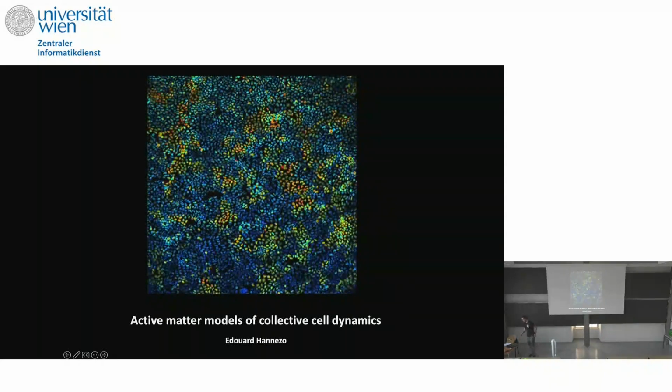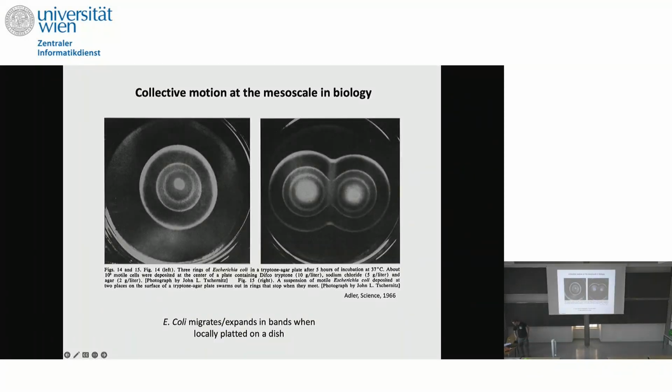And one of the simplest examples is a beautiful work, quite old now, from the 60s, which has been incredibly influential in this idea of collective dynamics and the idea of chemotaxis, what impacts what cells do. This is a ridiculously simple experiment. You take E. coli, some bacteria, and you seed them on a 2D plate, essentially a drop of bacteria.